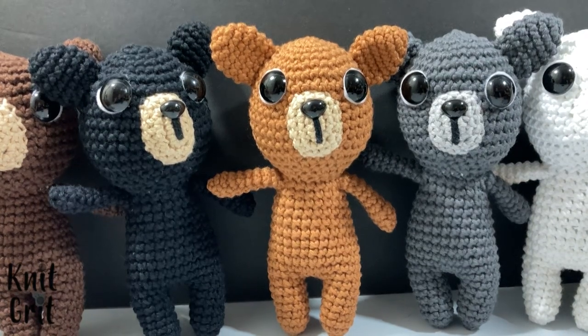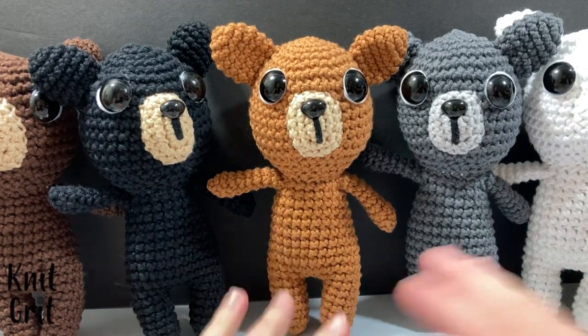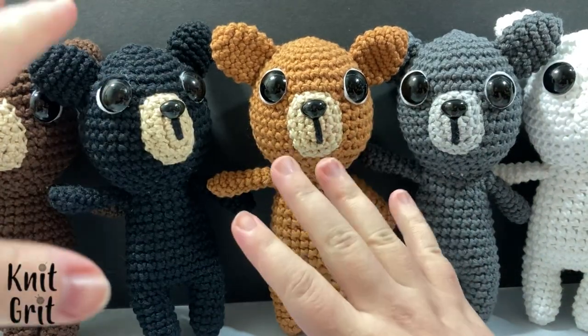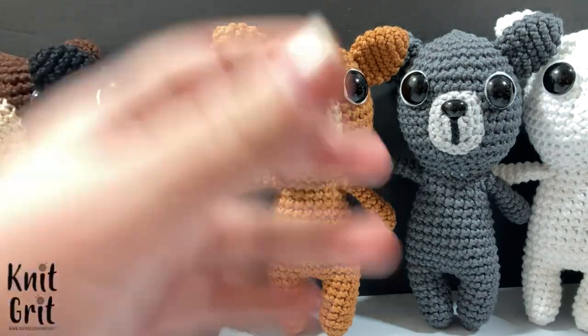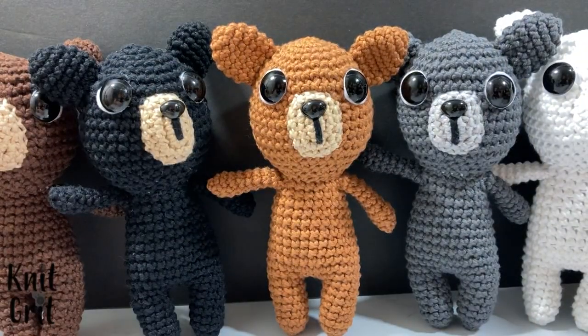I do have an entire playlist on baby Lunas, and the reason I mention that is that I have clothes on there, like a suspenders dress, some shorts, and more clothing items to come for the baby Lunas, by the way. But the entire baby Luna playlist shows you how to make other baby Lunas as well. I have a cute little bunny on there. I also have a ton of other ones on there, like Pumpkin Jack, which was a Halloween themed one.